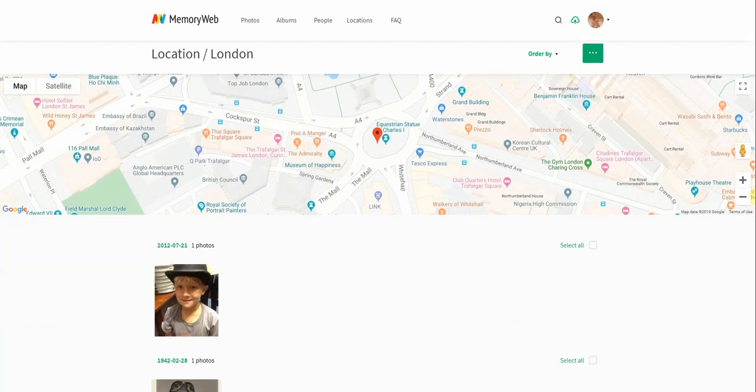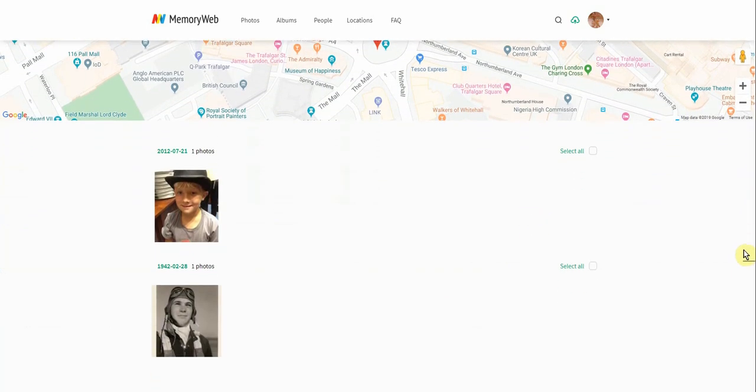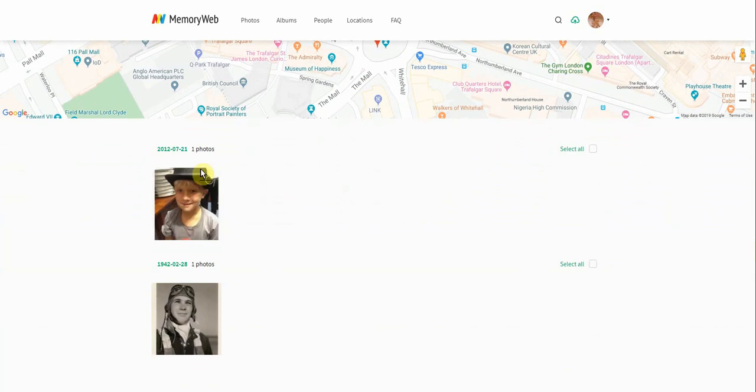And the really fun thing is that I can see that this was taken in London, and we have a more current photo from 2012. And then I can also see that we have a photo that we'd scanned in and plotted. And so this was also taken in London. And the fun thing is that this is like a snapshot of time traveling, because this is great-grandfather and this is great-grandson. And it's fun to be able to see them from the same location.